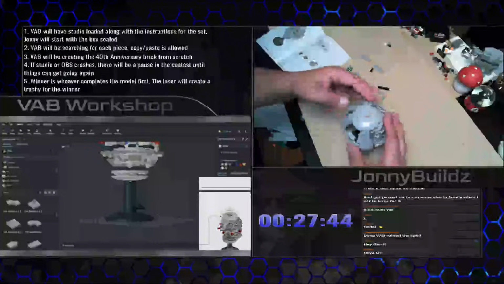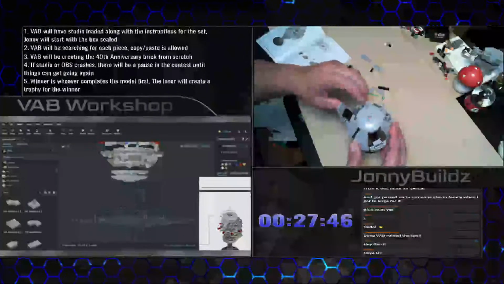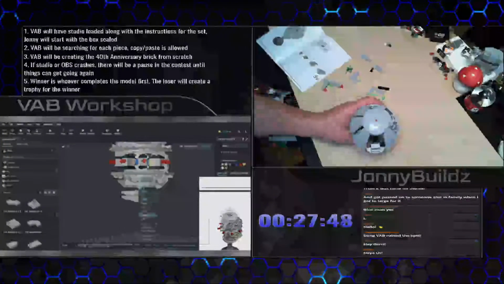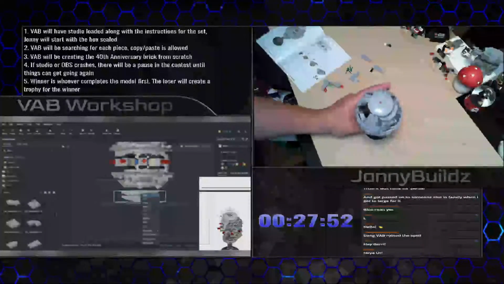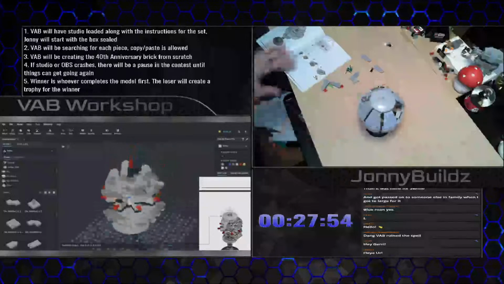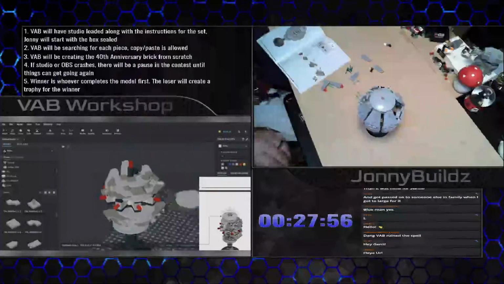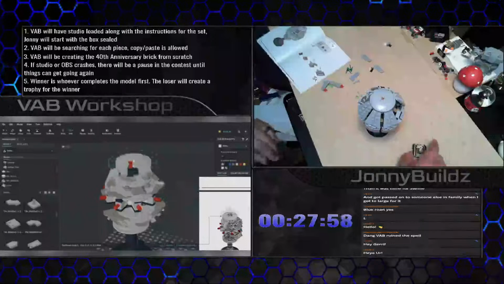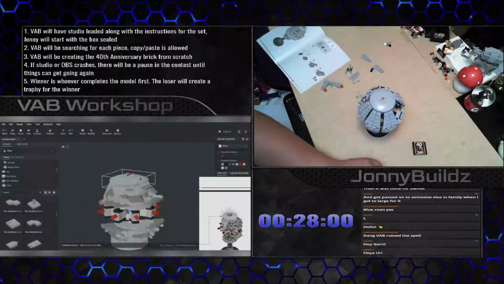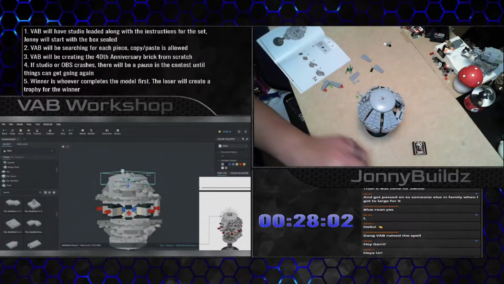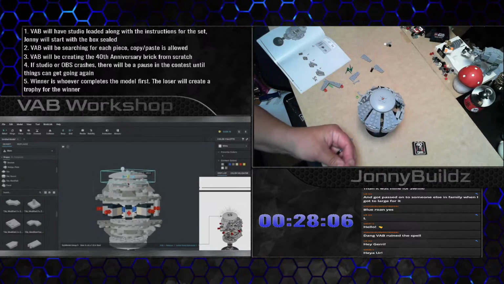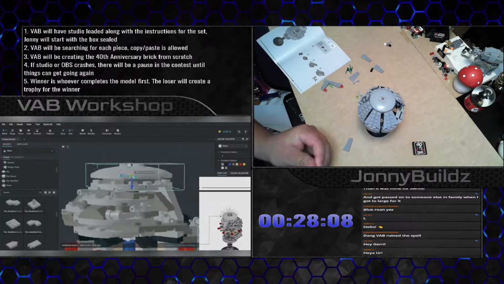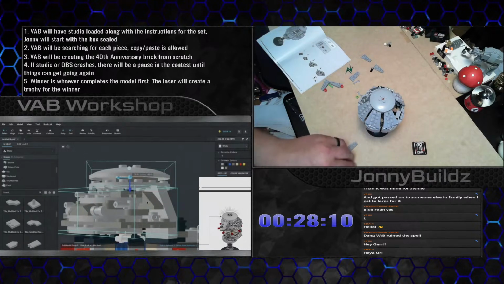All right. Oop, is that correct? Is that on there? Yes. Okay. All right, so starting to look more like the Death Star. I gotta do 5 of the bottom. There's the 40th anniversary. And this has gone a little longer than I thought, so we're at 28 minutes right now.